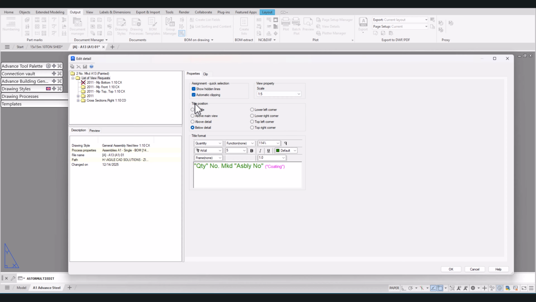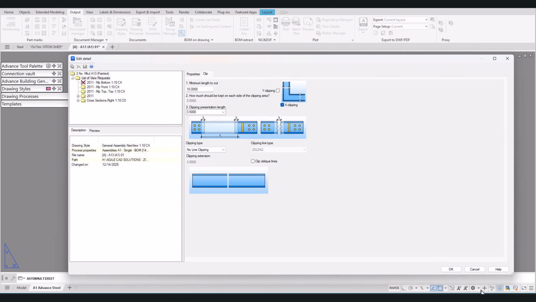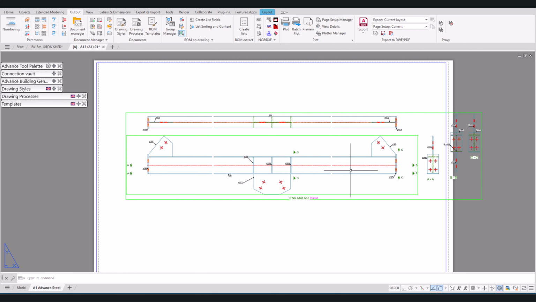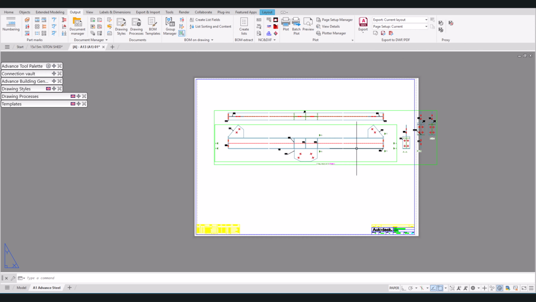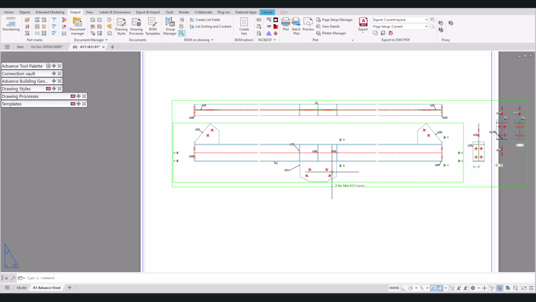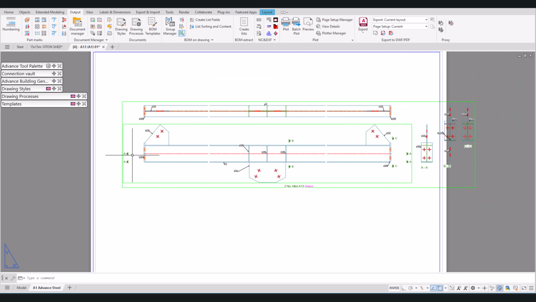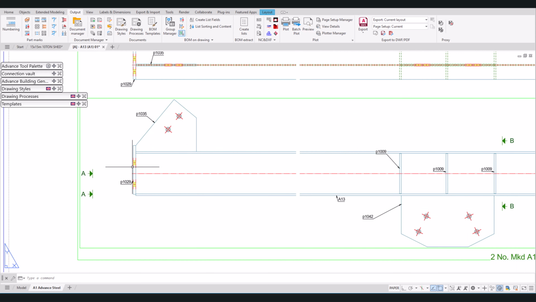And then clipping, it says automatic clipping, so let's leave it for now and see how it goes. It's now big enough, or if you want, you can make it much bigger. It's up to you. Now, as you can see, we've got section A, which is that one there. On the other side, we've got the same section because we've got the same plates, the same cassette, and the same end plate, same configuration on both ends.